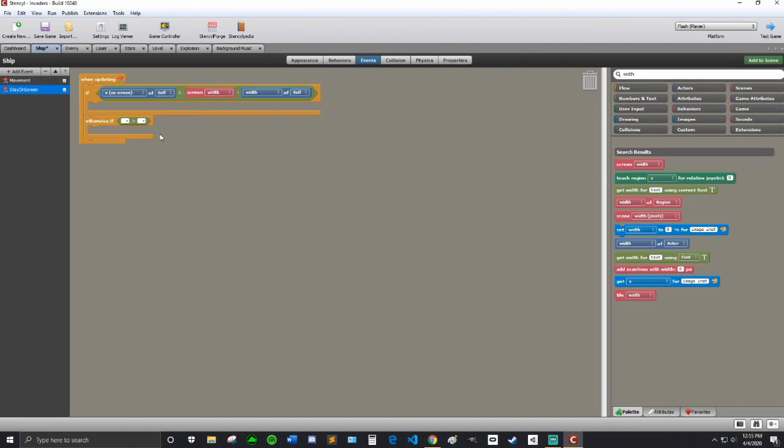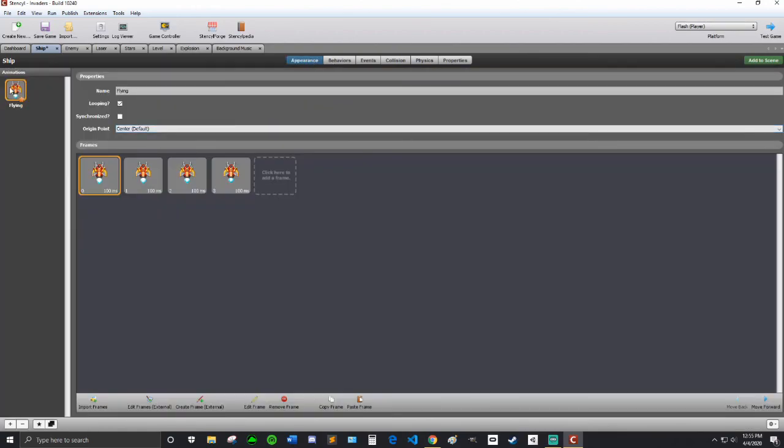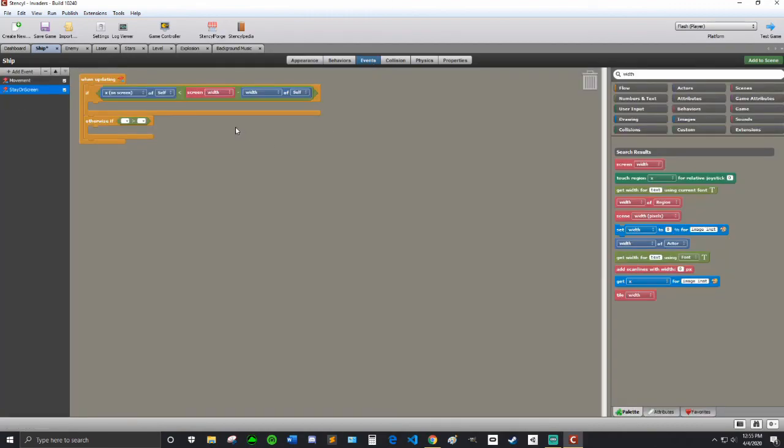All right, so the reason we're doing this is because where the ship is on the screen is measured by its upper left-hand corner. So if it's going off the right side of the screen, if we did it just by if x on screen of self is less than screen width, then it could still go off the screen, but it would only be able to go until the left edge is hitting the edge of the screen. So we want it to make it so that the right edge is hitting the edge of the screen. So that's why we're doing that.